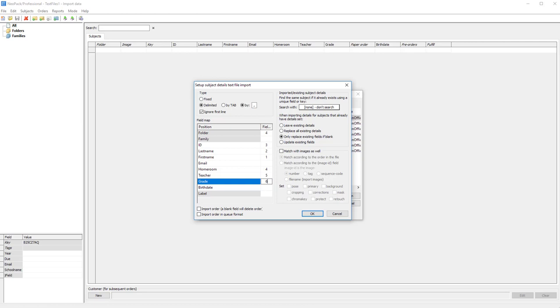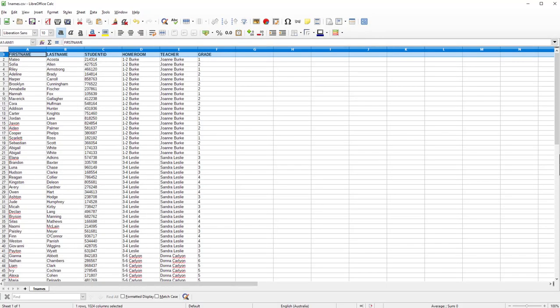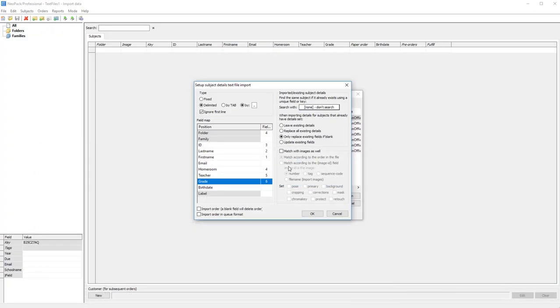Once you've mapped those fields, check it one more time before you do anything else. Go back to this text file, have it open next to Neopack. I can't really do that because of the screen sharing system I've got going. Otherwise, I'd have it open next to Neopack and we can look at one and look at the other at the same time. So check that one more time. The first name is 1, last name 2, ID 3, 4, 5, 6 for homeroom, teacher, and grade. I believe I've got that right. If I haven't, yell in the chat window.